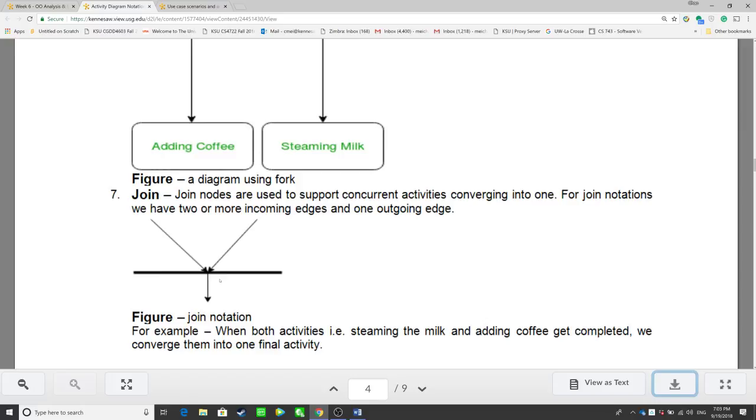But here with this bar, like the fork, these two or more, three or four, activities have to happen concurrently, and then they join into one arrow, one flow.